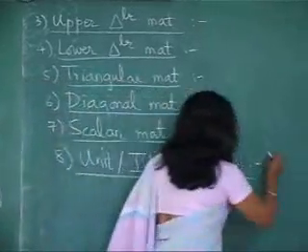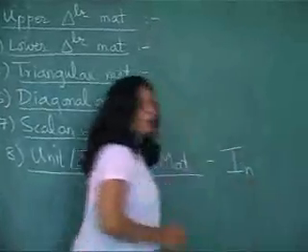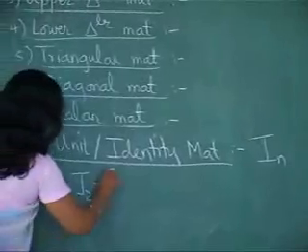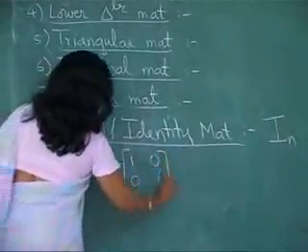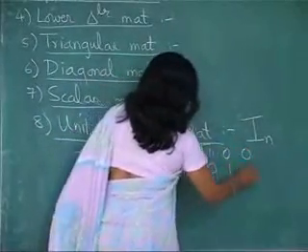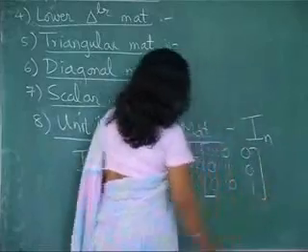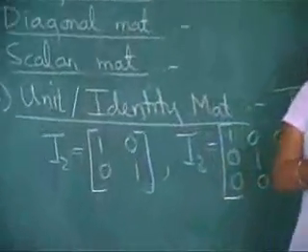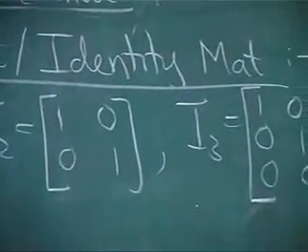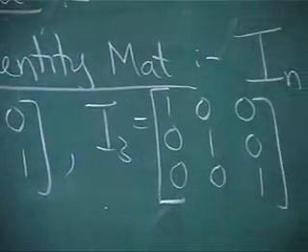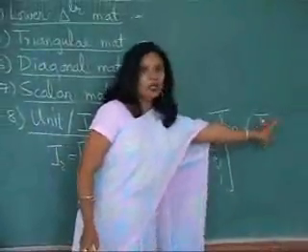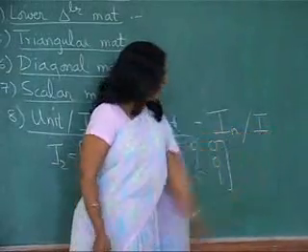And the identity matrix of order n is denoted by In. So I2, for instance, will be 1 0, 0 1. I3 will be 1 0 0, 0 1 0, 0 0 1. Now for the identity matrix, if from the context the order is clear, then we could also get away by writing capital I for it. There is no need to specifically mention the order if the context is going to take care of that.